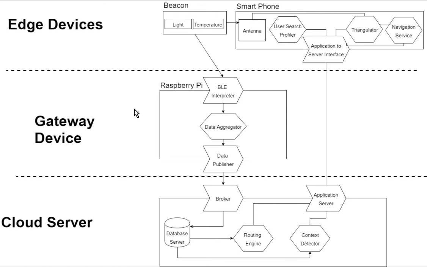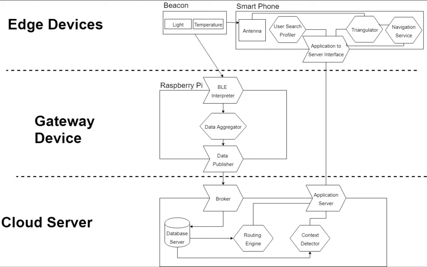They'll aggregate them, and eventually they will publish them to a broker, an MQTT messaging protocol broker on the cloud server. The database server is subscribed to all gateway information and topics, and hence it will store this data all the time in real time depending on a certain frequency.